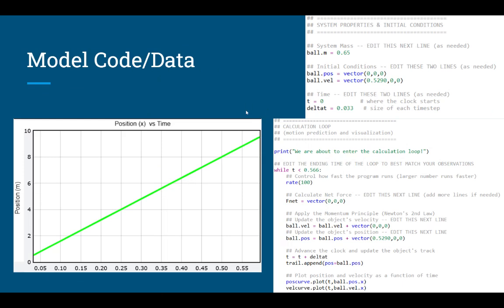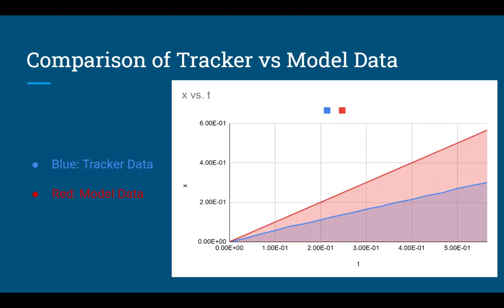So the model code instead is just a literal perfect straight line. And that is because there's nothing else acting on it. So we have our important stuff here. Position, we start at 0, 0. And then the vector we got from before, we just kept it positive this time. And then down here we have the actual net force, which is 0. The rate is just how fast it's running. And then ball.velocity, ball.vel, and vector. So this is like our velocity update. Obviously, there's none of that. And then our position update formula, which just takes the velocity from above and plugs it in since it's not changing.